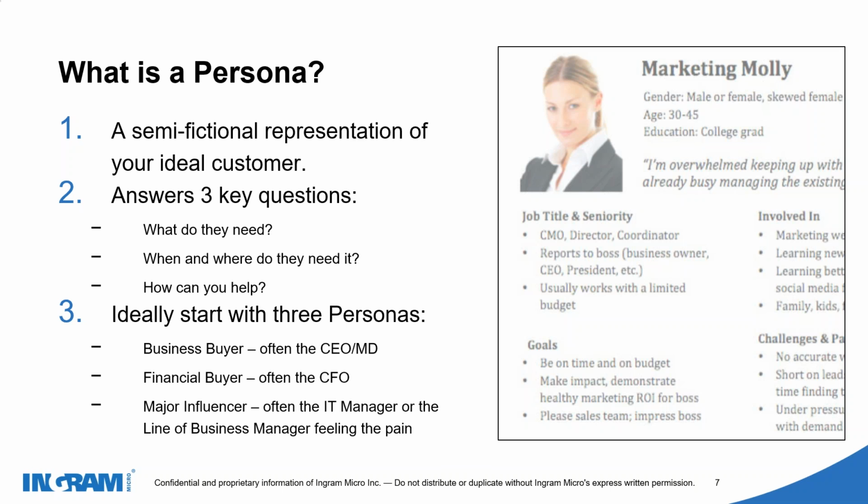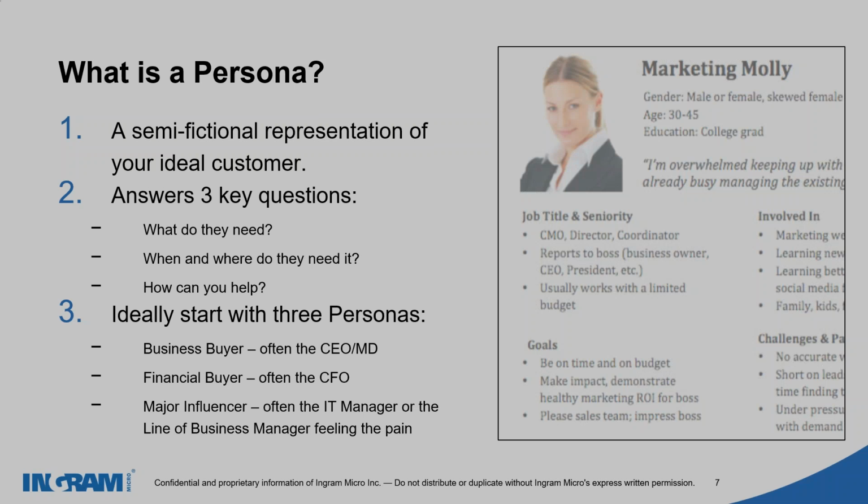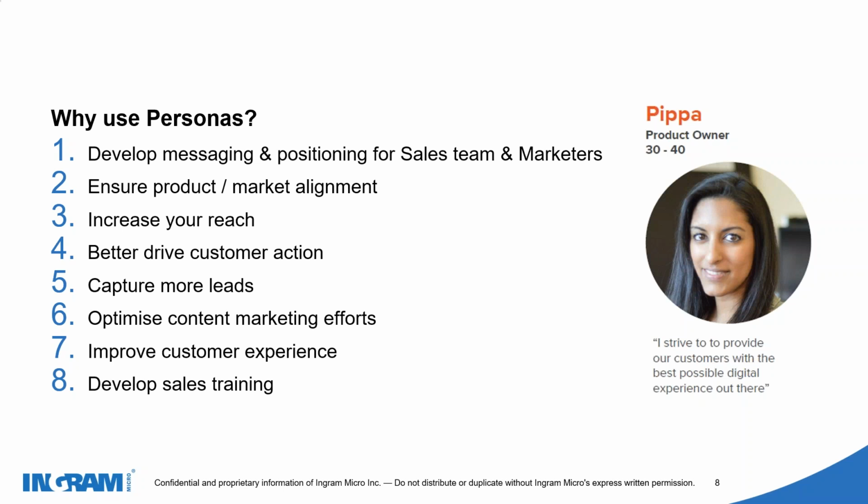So let's go into a bit more detail about this persona and why you would actually go to the effort of doing this. The first thing is it's really about understanding your customers, and developing the messaging and positioning for the sales team and the marketers. I'll give you a scenario. If you've just employed a new salesperson and they come into your organization and you say, well, we sell managed services, cloud transitions, digital transformation, and we target financial services and professional services. We like to talk to the CEO, so go and sell and meet your quota.